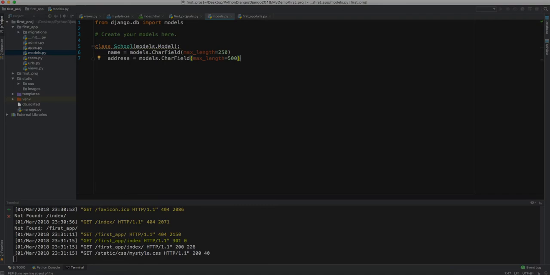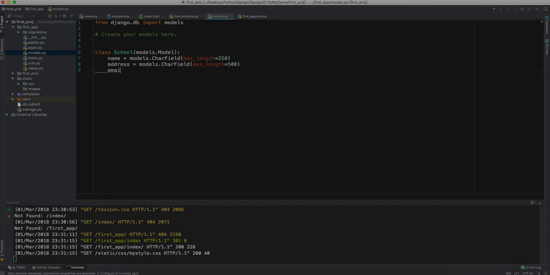We don't have to write the same code, but I'm just trying to do it in the easiest way possible. It is not necessary to have the address field with a maximum length of 500. You can do 200 or 300, that is sufficient.